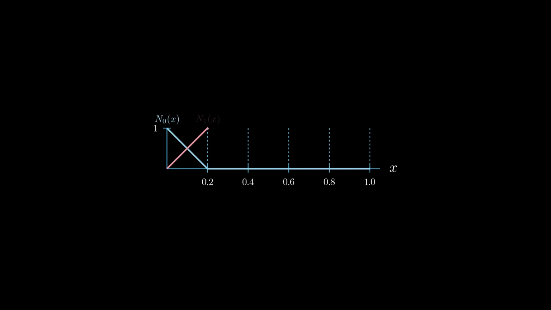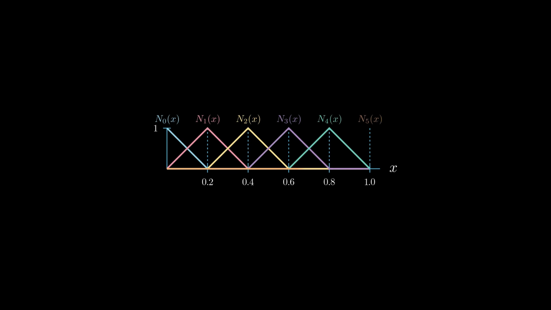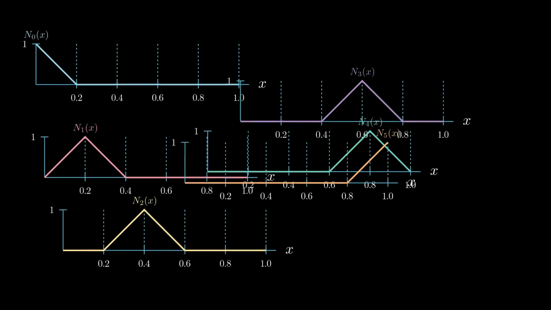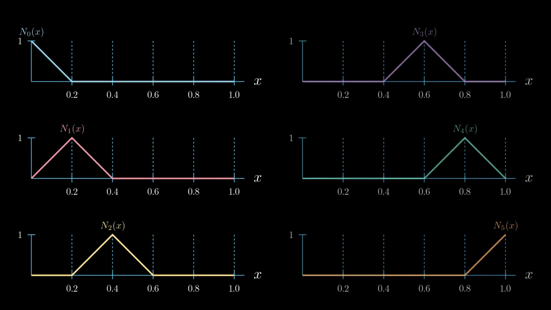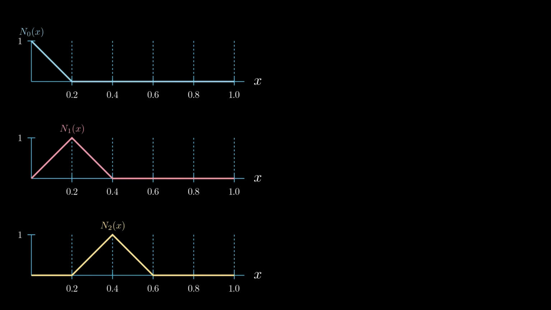For each node, we define one shape function n of x, which is respectively 1 at one node and 0 at all other nodes. The index of n indicates at which node the shape function is 1. Let's take a look at the shape functions individually and describe the shape functions more rigorously using formulas.